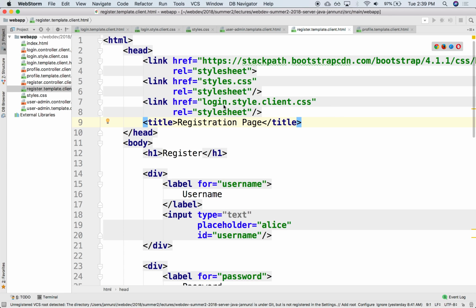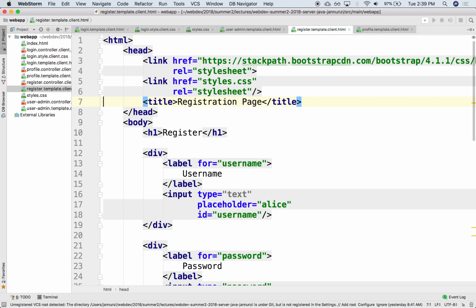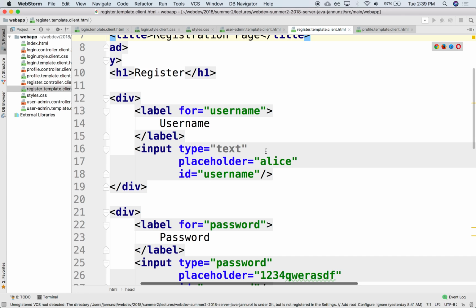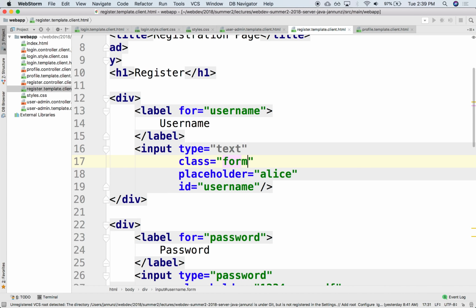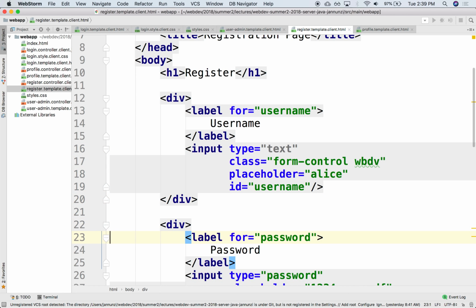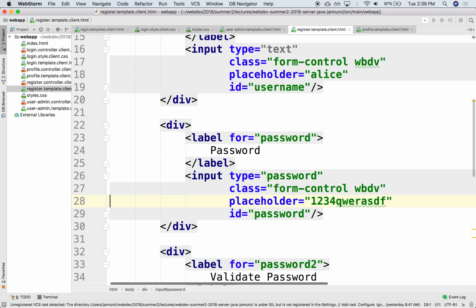I do not have a login or a register, so I'm just going to load these two, and I'm going to apply to the input field the class form control, and WebDev. There we go. So let's copy that and put it on all our input fields.